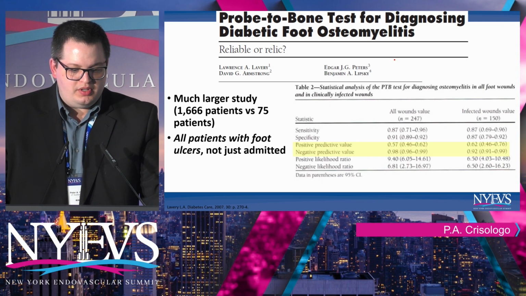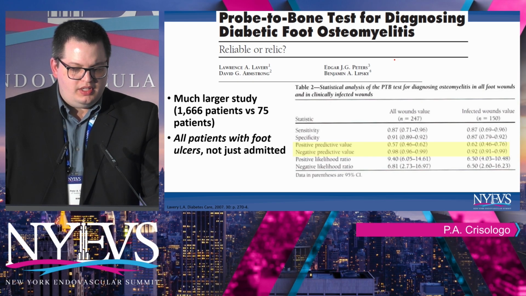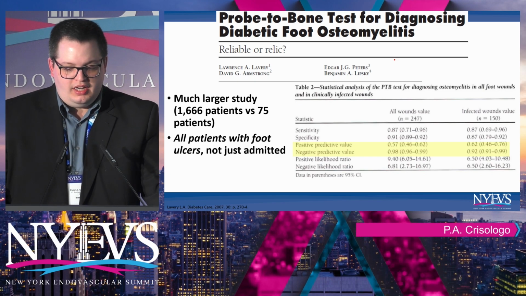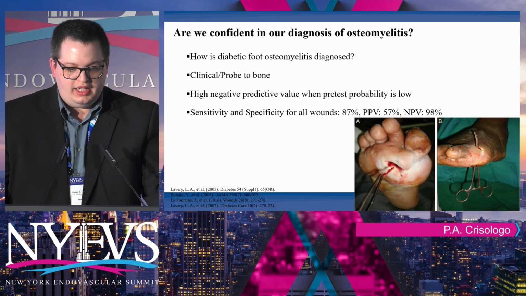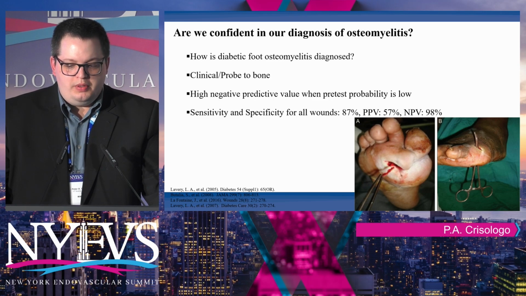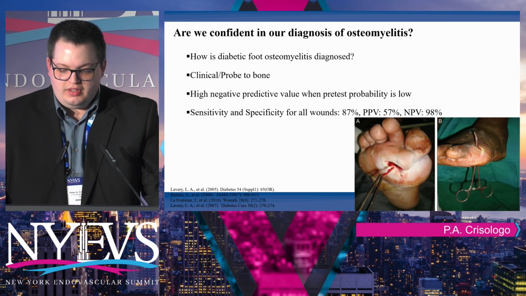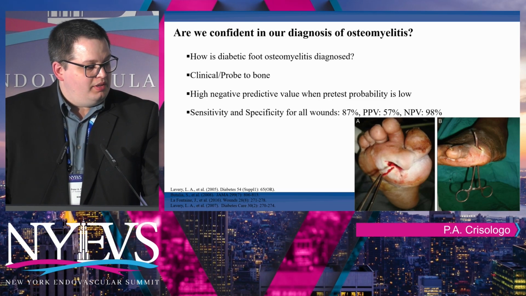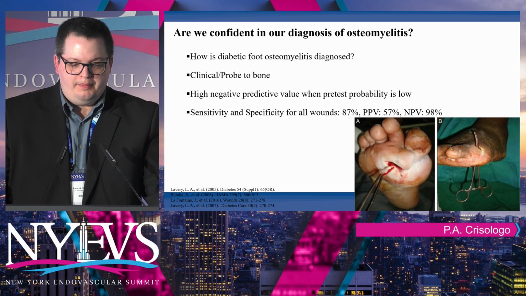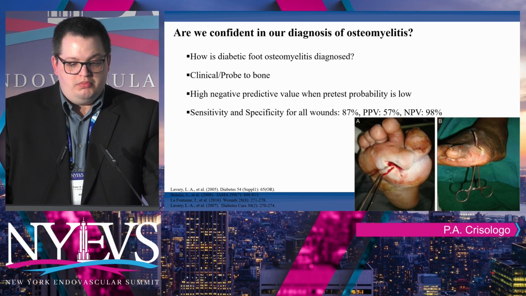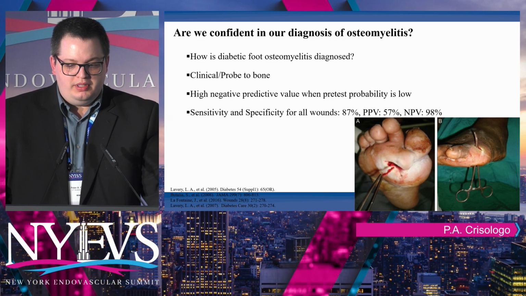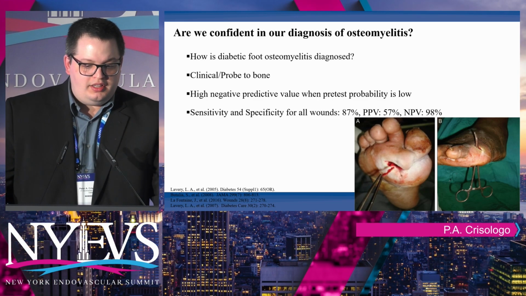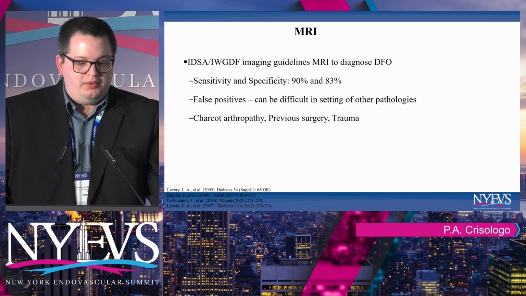and situations. So the things that we're taught in school are not necessarily things that we can hang our hat on in diagnosis for treatment of this and planning it. How can we be confident? You can be pulling out bone chunks like here and have your hemostat go through the foot and through the bone, and you get those slam dunk cases, but it's not that way all the time. Like I said, you have a high negative predictive value when your pretest probability is low. Not like this patient.